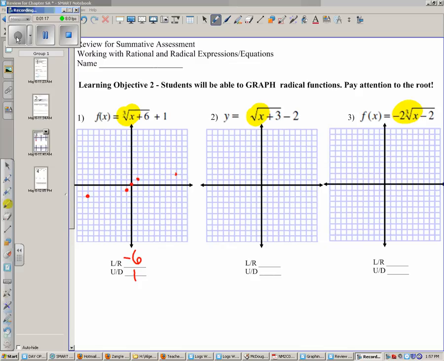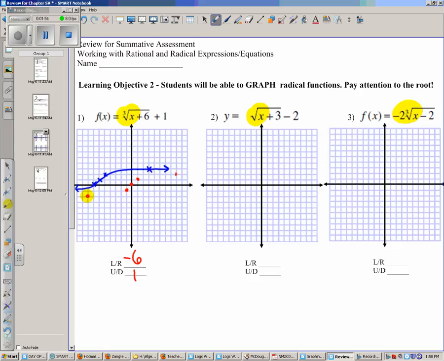So starting on the farthest right point, I'm going to go left 6 and up 1. The next point, left 6 and up 1. And I'm going to continue this. And the last point, I won't be able to get it onto my key, but you guys will. So this last point, just estimate where you think it should go. And then I'm going to connect the points. Make sure you connect the correct points and not these old points. And be sure to put arrows because the line keeps going and going in both directions.